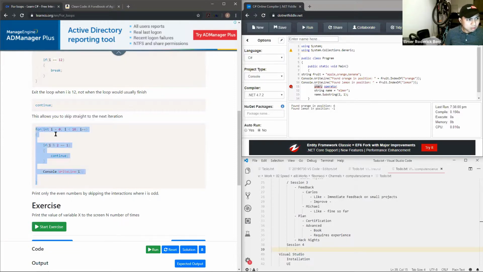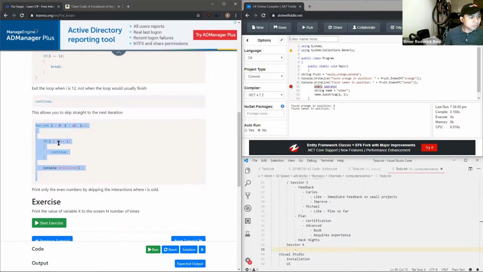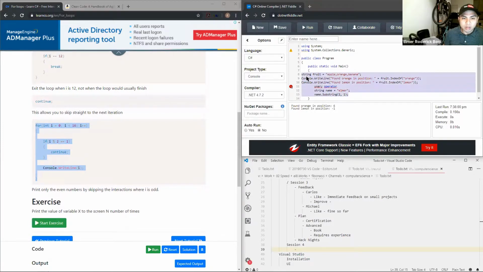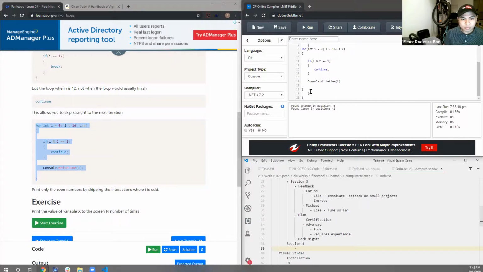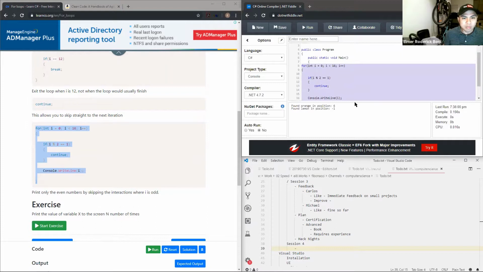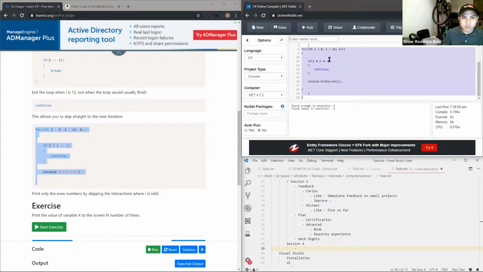So if we do this, copy this method here. Then just try not to look at this formatting, because I don't think it will format properly for us. What it will do here is start the loop with an I value of 0, and continuously go until I is equal to 16 or greater than 16. This will continue again and again, and it will increment I by 1 every time. So what will happen here is, let's say this is 2.